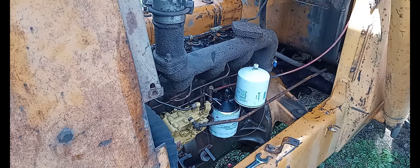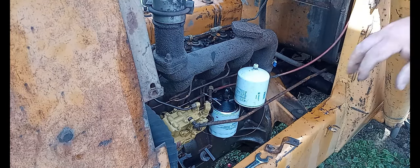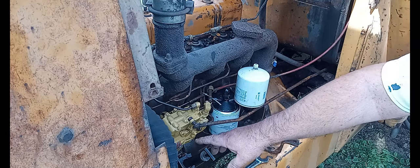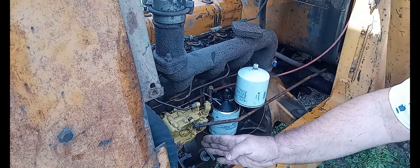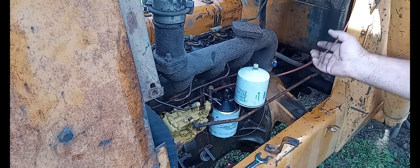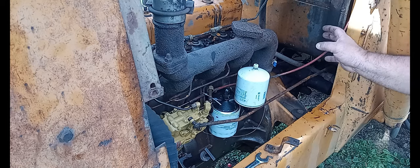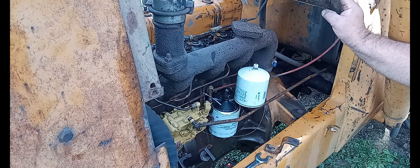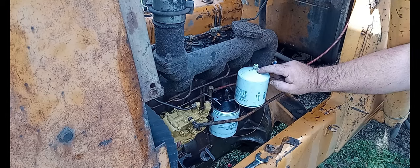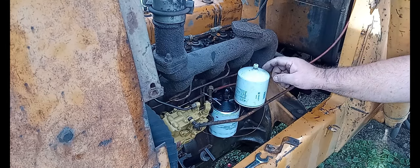This is where I think most people have 90% of problems when they're trying to get a machine started like this. This pump needs to have no air from this point to the tank. Everybody knows that. But gravity, and again, I didn't put in 5 gallons, I put in 15 gallons, and I was hoping that was enough to push it into the lines and throw some air bubbles out here, but it's not doing that.